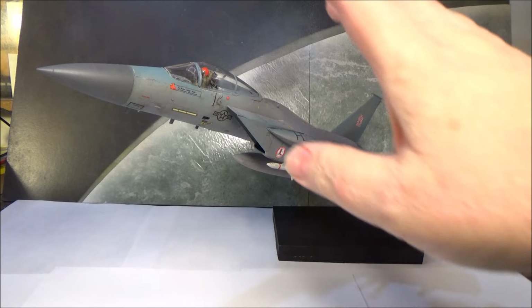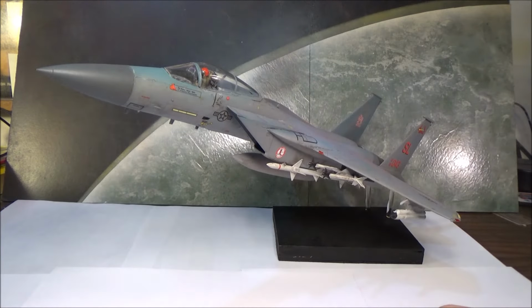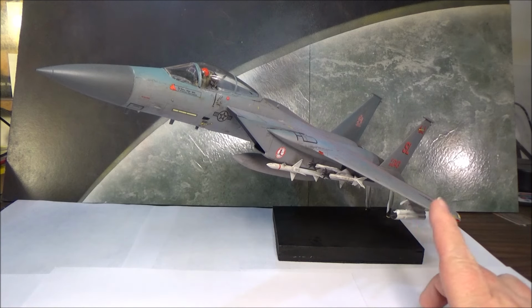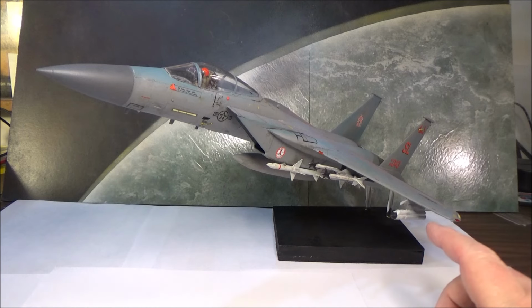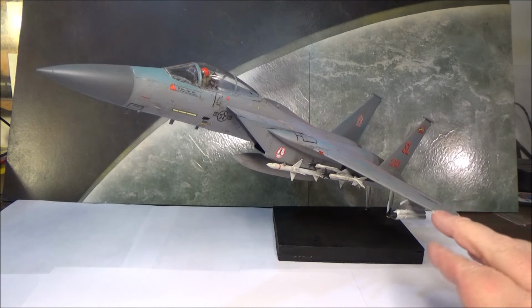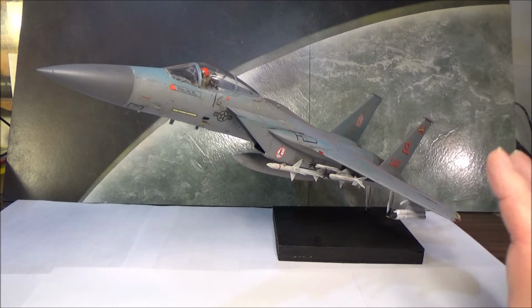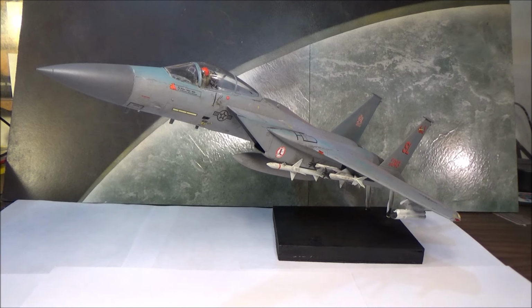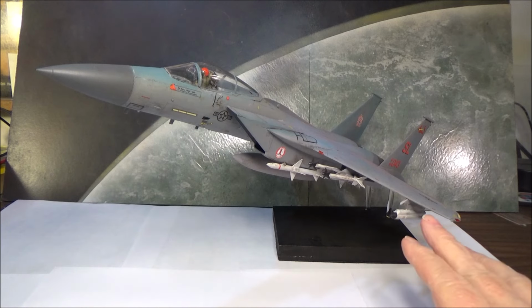Starting with, we added a pilot, which is a Hasegawa pilot. We'll zoom in on him in a second. I needed to add an ACM pod, which was a spare from my A-10 build over the summer. I don't even know where the pylon came from. I think it may have come from a Harrier kit that I did years ago, where I didn't use one of the weapons, so I had that in the parts box to use.